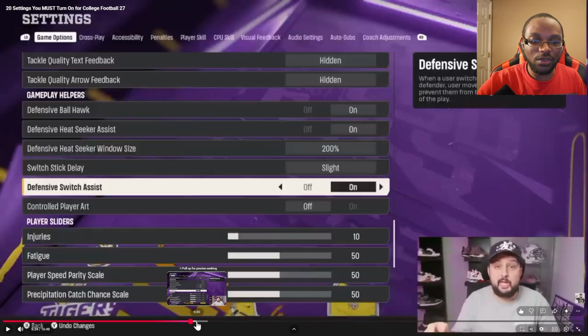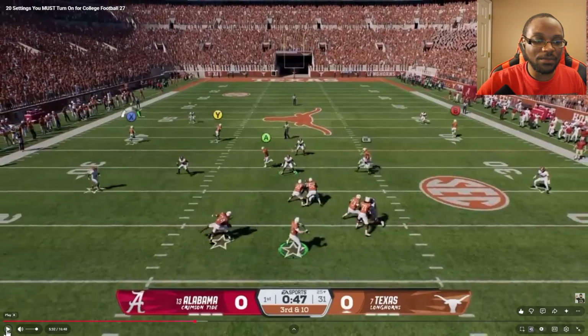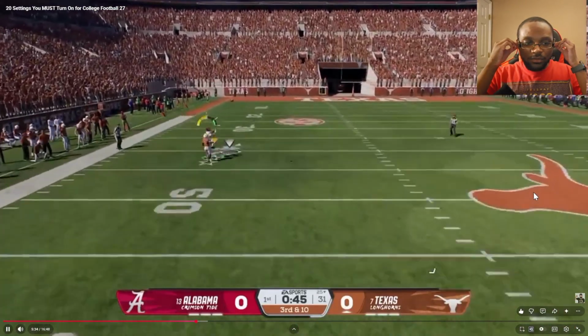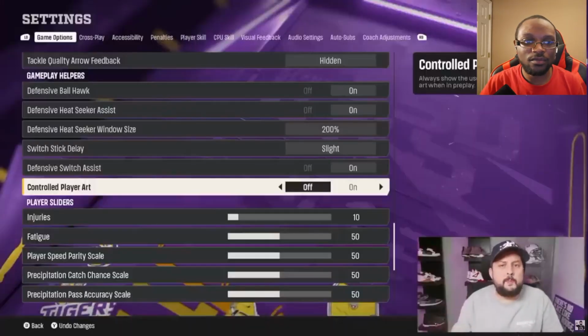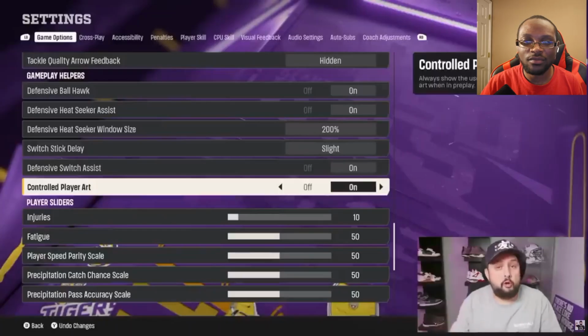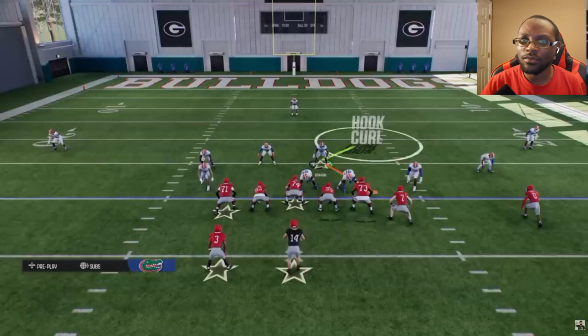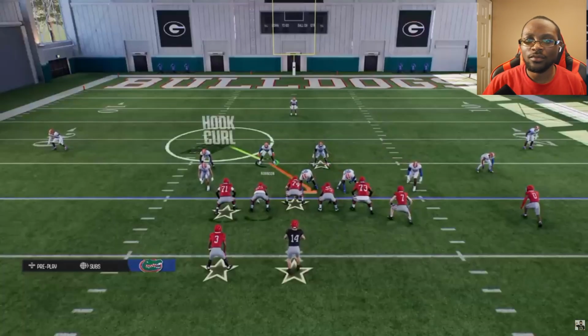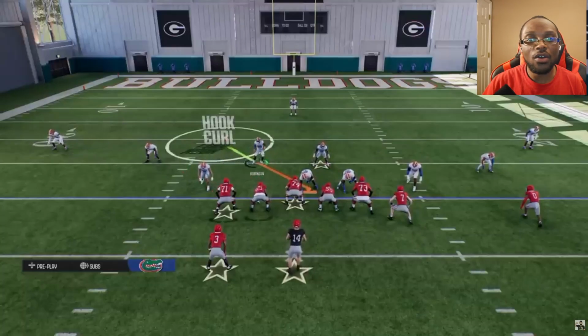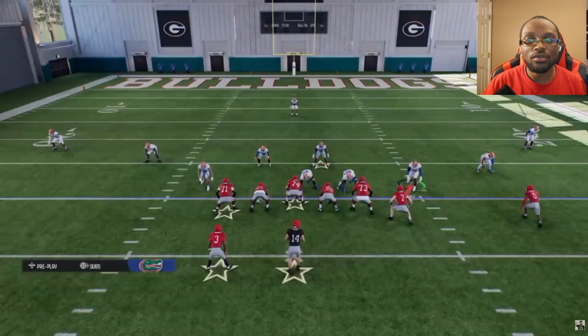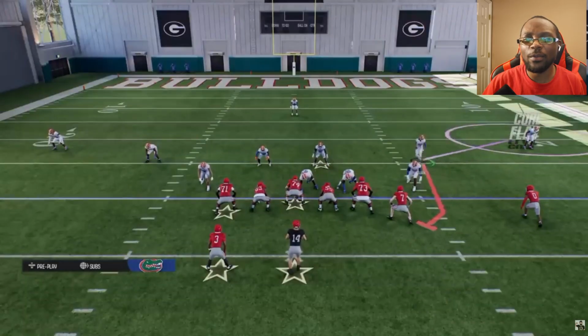Alright, where were we at? Alright, let's go back here. Direction, it makes it harder for you to pull him out of the play by accident. And controlled play art is one that is really sneaky but helps a lot of people. You actually should turn this on. It's off by default, but whatever player you're on defense, it'll show you what your assignment is. It'll show you your run fits. This really helps if you're more of a beginner because it always reminds you exactly where you're supposed to be. If you're in coverage for a certain zone, it shows you exactly where you should be covering. If you're in a run fit, it tells you what your responsibility is.